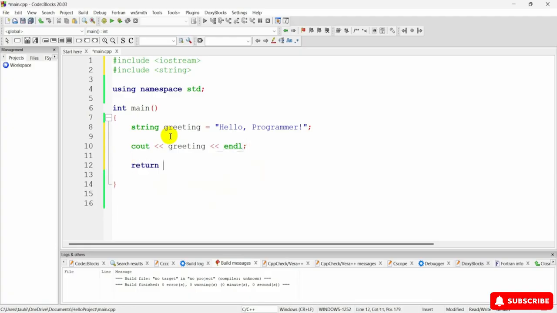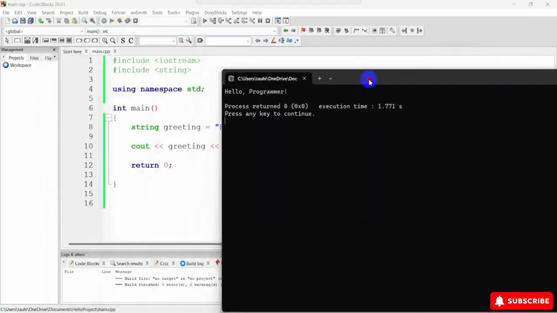Okay, so here first of all we declared a string variable greeting with the value hello programmer. And then you use cout to display the string. Okay, so now I'm just saving this code and clicking the build and run button, and here it perfectly compiles and shows the output: hello programmer.